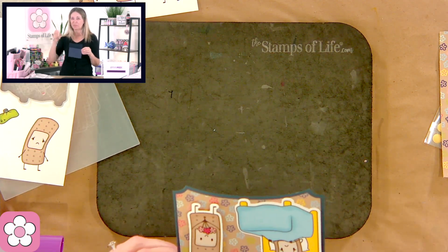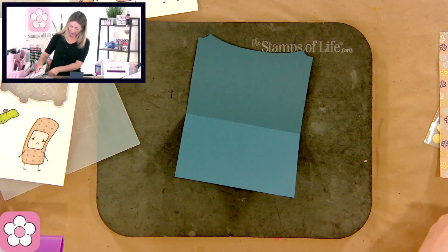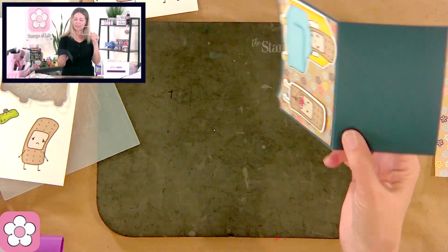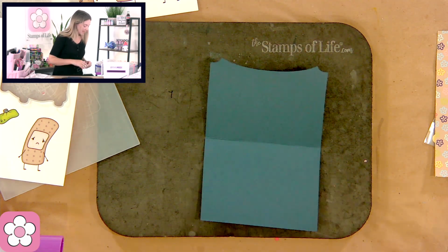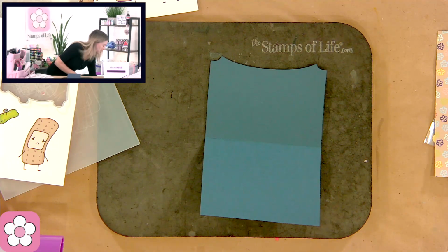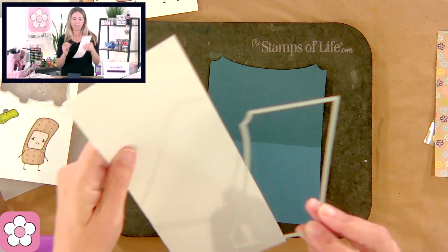Because they get all blotchy and stuff. So what I'm gonna do is I'm gonna go back to my card die, grab the layering die that I used for the flowers, and I'm going to just grab some white. Now, I'm not gonna grab a big piece because I don't wanna use my big cardstock for a little piece like this. I'm gonna grab some scrap paper, right?